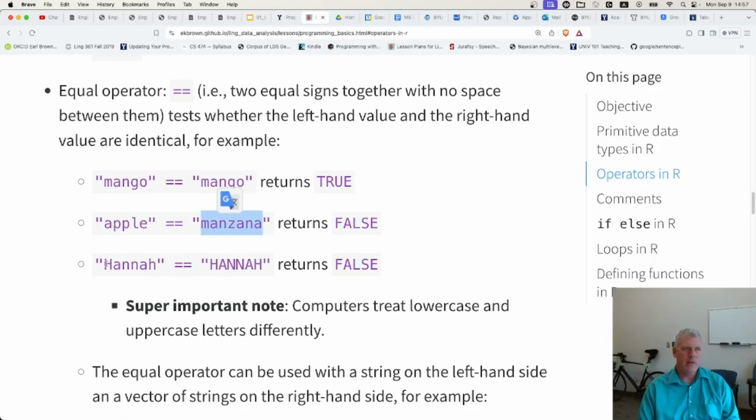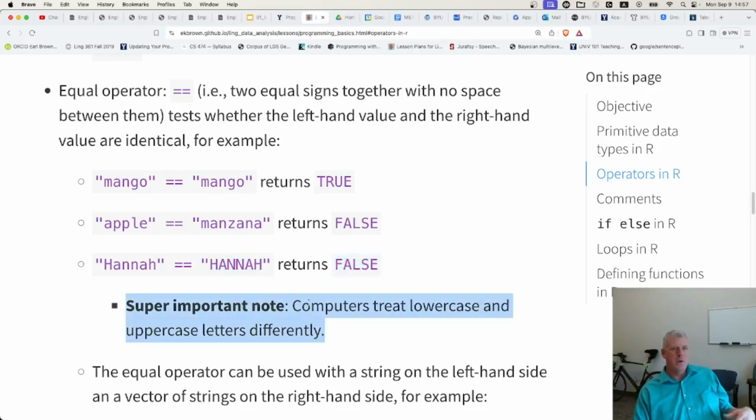And down here I have Hannah, a very common name, right? And I say, is Hannah, double equal sign, equal operator, identical to uppercase version of Hannah? And it says false. Okay, so here's a super important note. Computers treat lowercase and uppercase letters differently. Okay, so that's super important to keep in mind. We humans don't really care much about that.